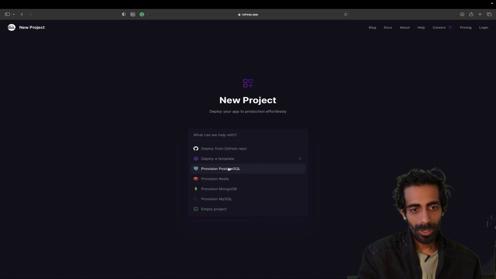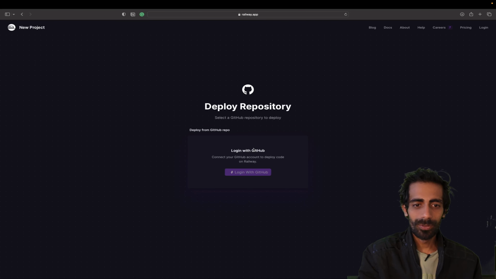Postgres, not sure. Let's go with the GitHub. I have my GitHub account already, so I'm assuming you have it already, no worries. If you have any project, we'll try to deploy a Deno project this time.